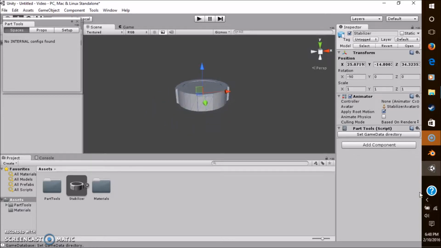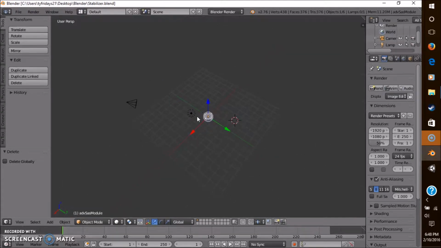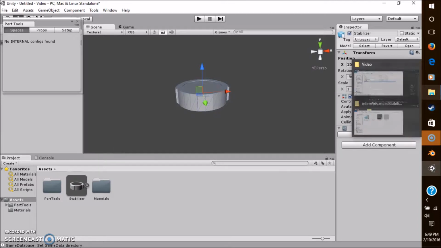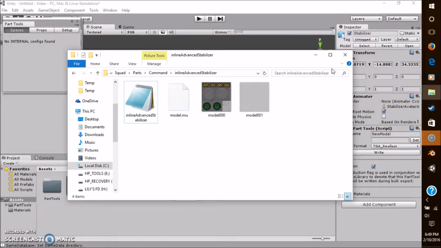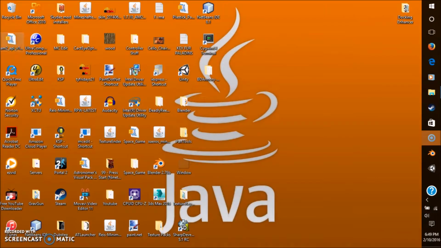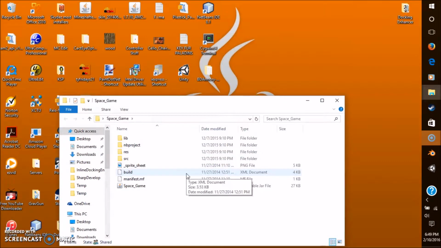As I said before, you can make your own models in here and place them into Unity. That's totally cool. For the textures, I forgot to mention earlier, we want to use Paint.net. Download it from the internet. It's great, it's fabulous, it's so easy to use. I made my space game with it, and it's very, very easy to use.